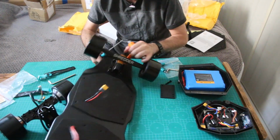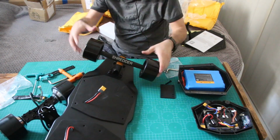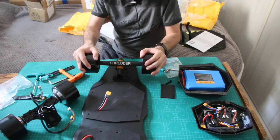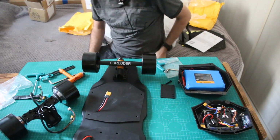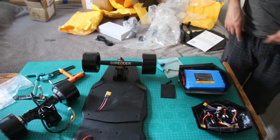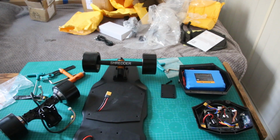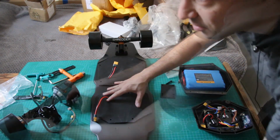Okay, I think that's good enough. Whew. Let's hope that it will move alright. Okay, now I think we can move to the back wheel. Okay, yeah. So we should now assemble the motors.